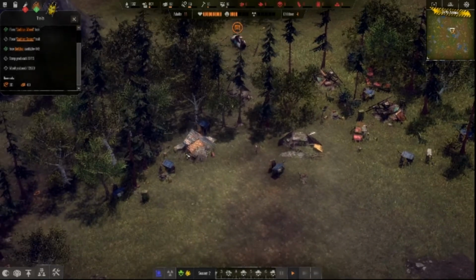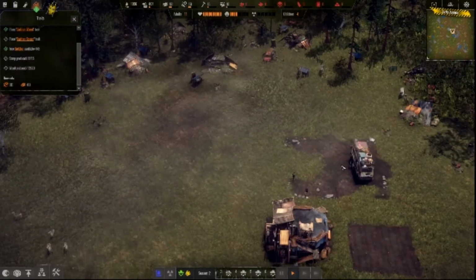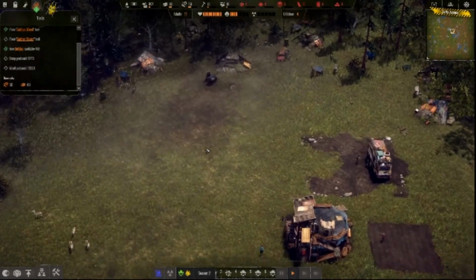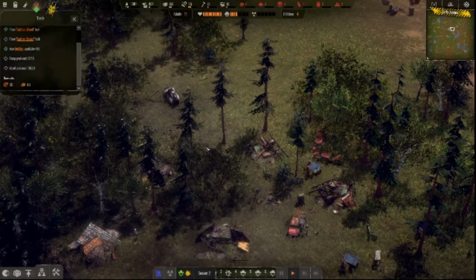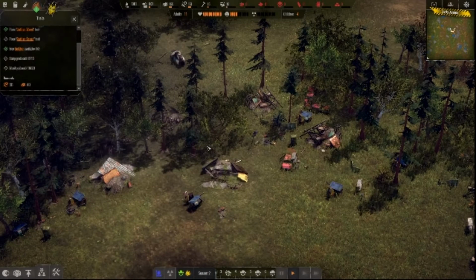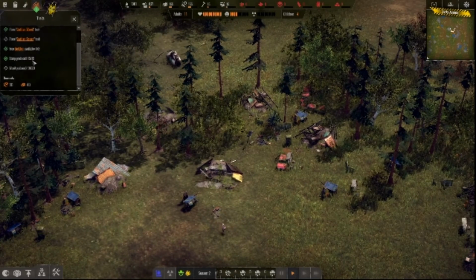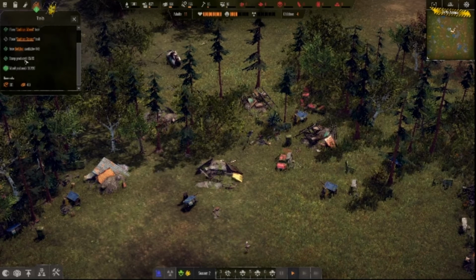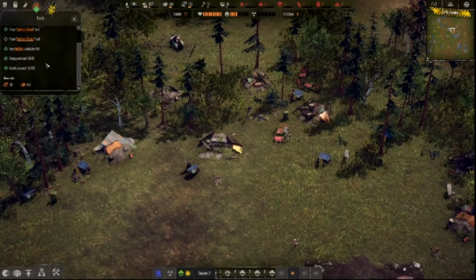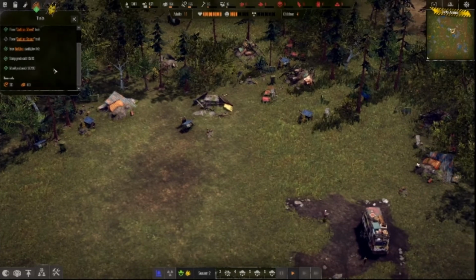Oops, let me turn that off. I'm trying to watch the numbers up here. Alright, so I've got 11 of 15 scrap and 12 of 20 wood so far. Alright, scrap has been collected. Alright, there we go. I've got my required quota for the materials.